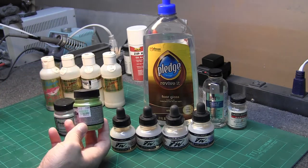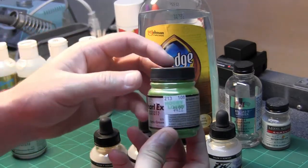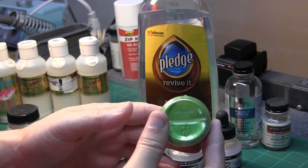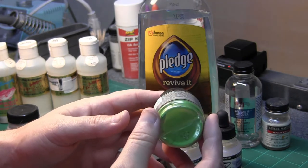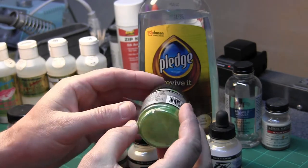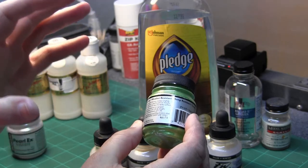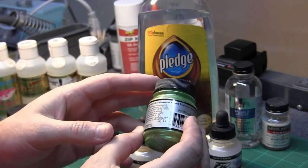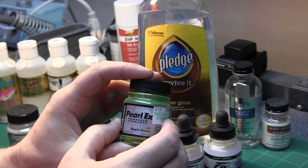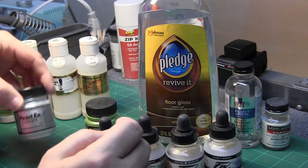let me zoom in a little bit here so you can see just how dark that is. Now, when you mix this in with whatever you're going to mix it with and try to spray it, it's going to be very prominent, very bright, very green. I mean, you're going to know it's going to be very dark, and that's not the right color for the refit, the iridescent paints.